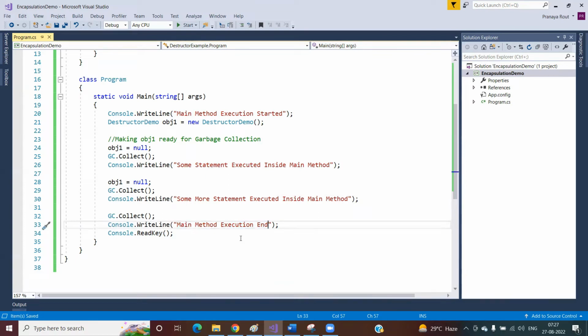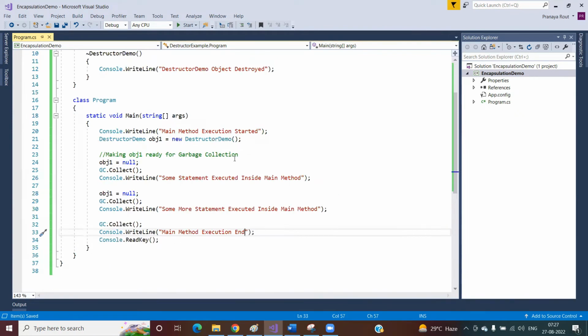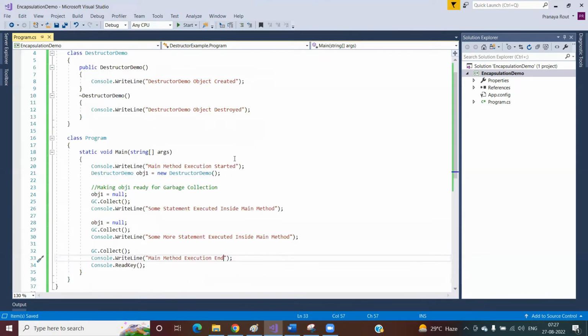Can anybody tell me what will be the output of this application now? Can anybody predict what the output will be? Any idea from anyone? It would be once for the destructor, and that's it, because once it is null, you cannot destroy it again, right? Well, I guess. Yes. Any other answer from anyone else?